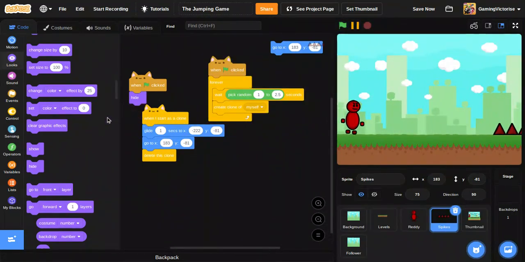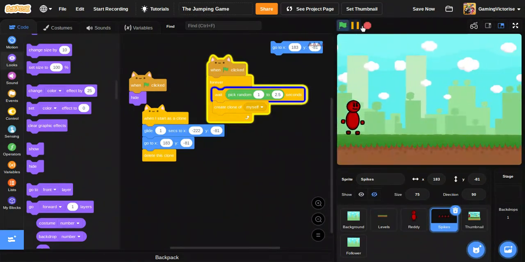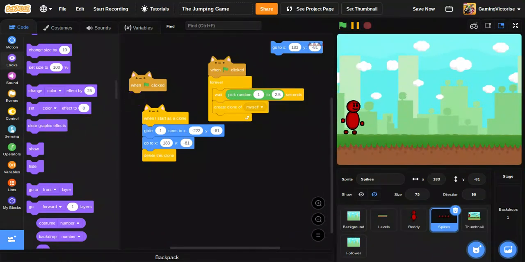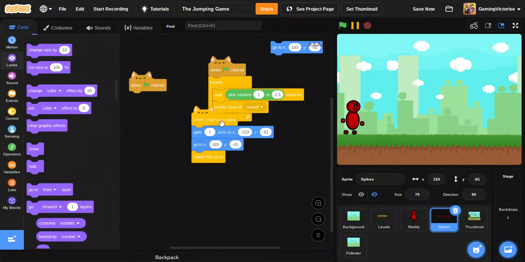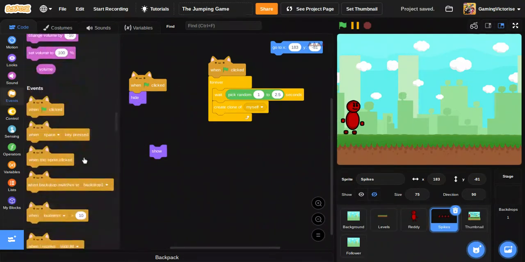For some reason this isn't working, so if it is not working for you, I might have to check my Dino game to see how I did it. But if it isn't working for you, don't worry. I'm going to grab hide and show.